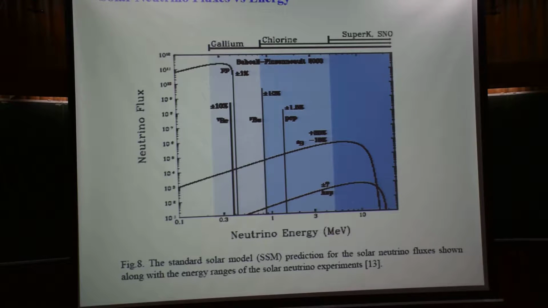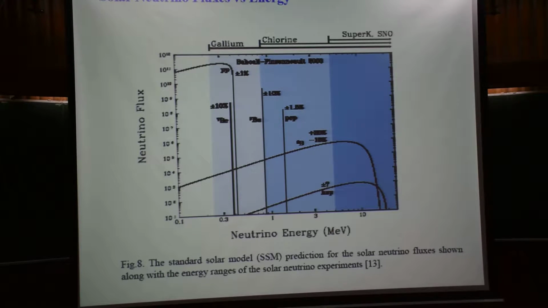So in the low energy region, the most important contribution is the PP neutrino. Beryllium also has one component here, but the dominant component is PP neutrino. When you do the calculation, you have to combine both of them. But when I focus on understanding, I am telling this, but when I do the calculation, of course I have to include everything. The intermediate energy range is dominated by the beryllium neutrino. There is a PEP neutrino also, but the dominant one is beryllium neutrino.